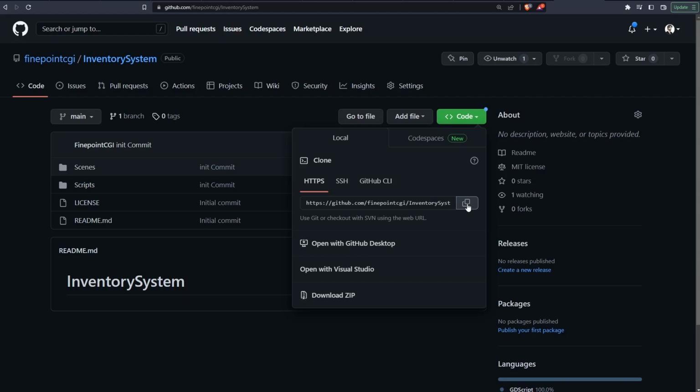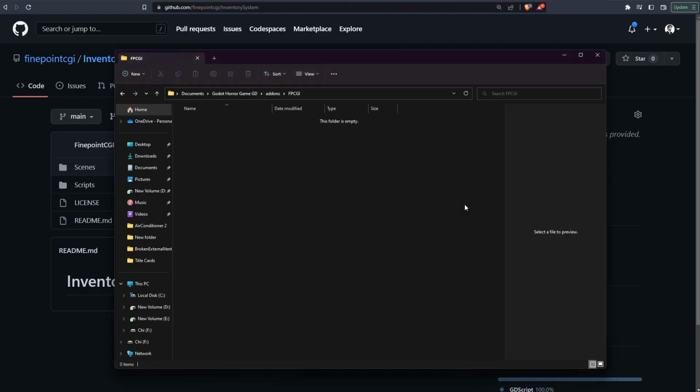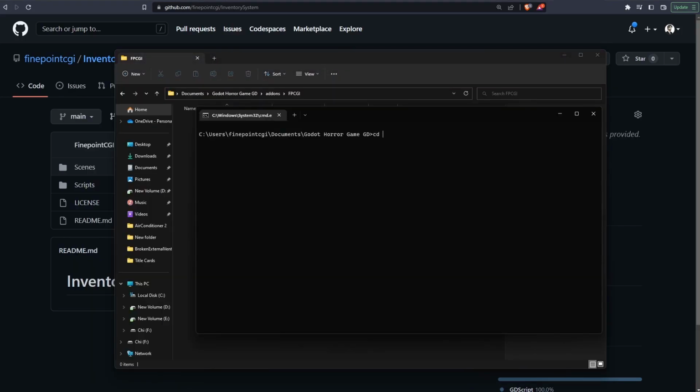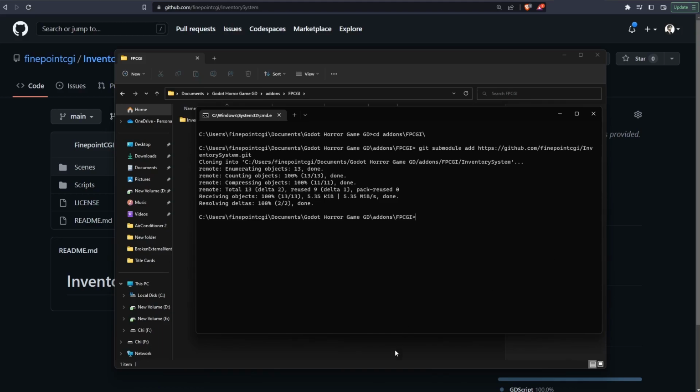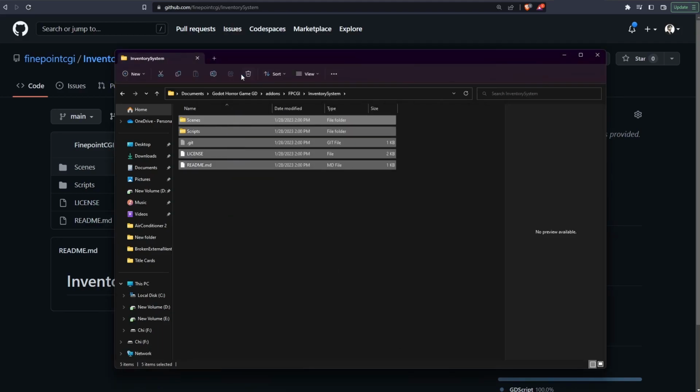We click on our clone and click on copy right here. We can come in here, cd into our add-ons / Find.CGI /, and then we can git submodule add, right click and enter, and it will automatically clone it right here like this.